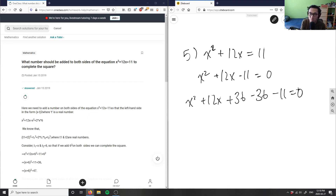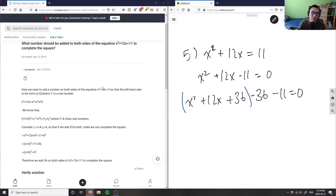Then minus 36 minus 11 equals zero. Now we have our perfect square trinomial, and then we have something left over — this will be the vertex form of our equation. The answer is 36; that's the number to be added to both sides to complete the square. So I have x squared plus 12x plus 36, which is a perfect square trinomial — that's x plus 6 squared — and then I'm left with negative 36 minus 11, which is negative 47, equals zero. This is my vertex form and I've successfully completed the square. We're simply adding 36 to both sides, so 36 is our answer.